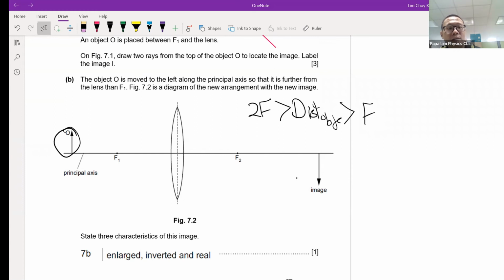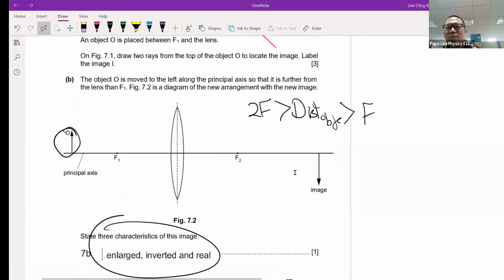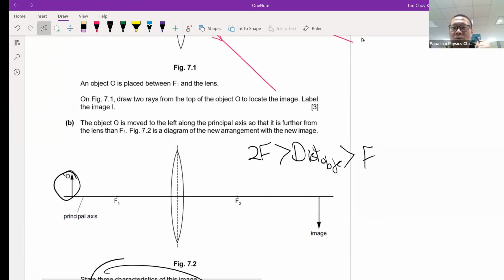And if you have done that, okay, you'll find that this answer is actually straightforward. You'll know what is the answer that is expected from this arrangement, even though you have not drawn any diagram, any ray diagram. Okay, because the answer is actually predicted already. It's already prefixed.